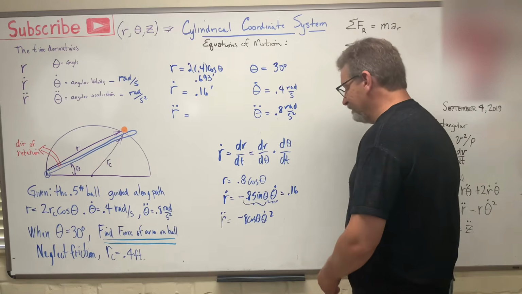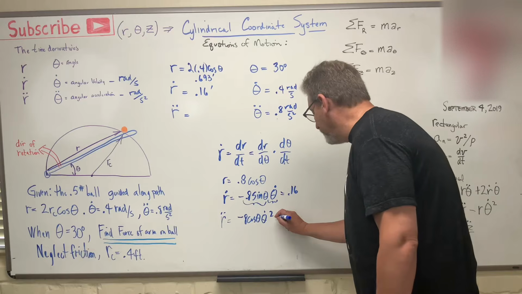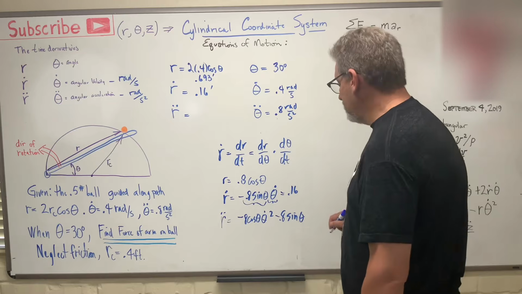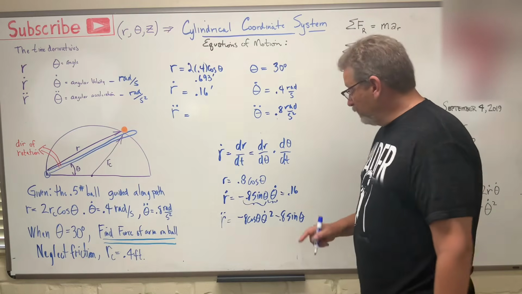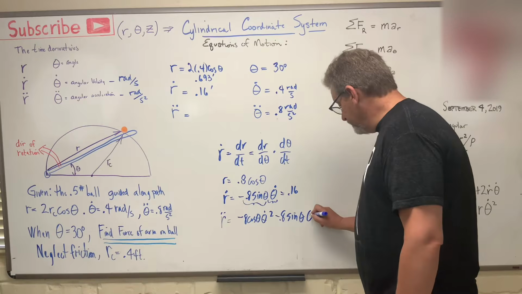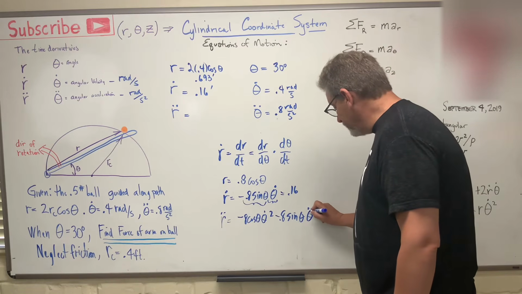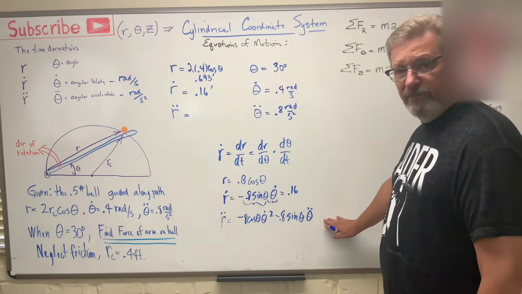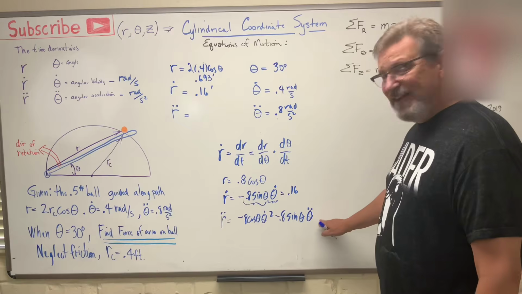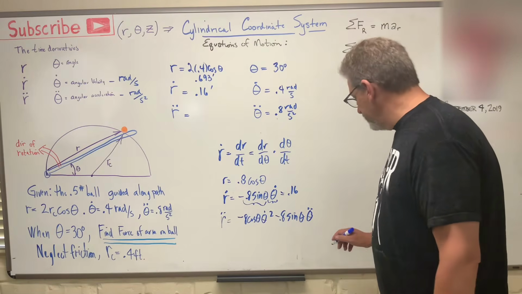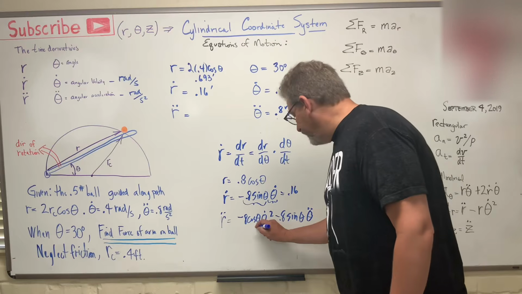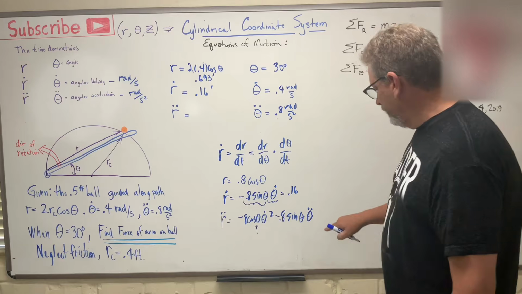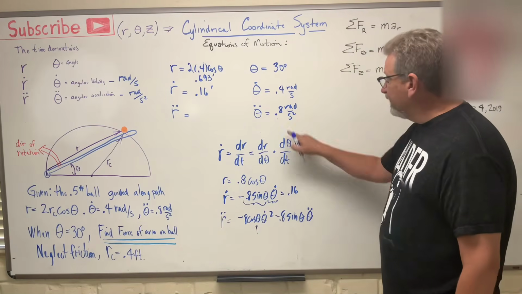Now we're going to take the next thing by himself, so minus 0.8 sine of theta. And now I have to take the derivative of theta dot. The derivative of theta dot is just theta double dot. So there is my equation for r double dot, and that's using the product rule from calculus. So we know what theta is, that's 30. We know what theta dot is, that's 0.4. And there's a theta double dot of 0.8.